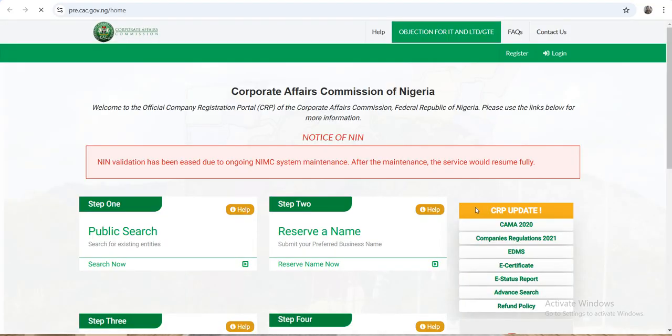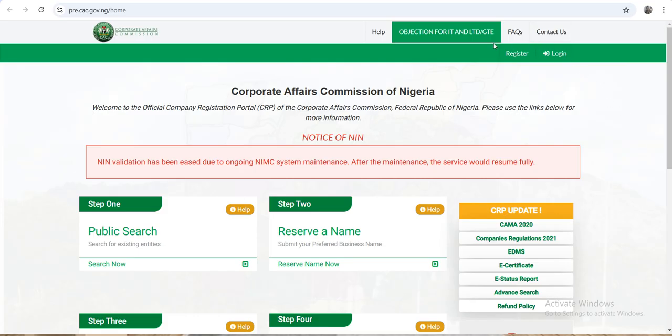The online registration takes us to pre.cac.gov.ng, which has to do with all affairs before the registration or establishment of a business name, company, or NGO. While post.cac.gov.ng, which you shall be meeting later in the course of your training, has to do with services that need to be done after you must have registered your company.